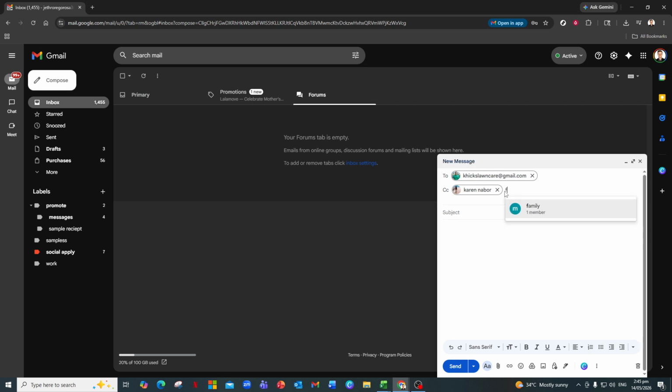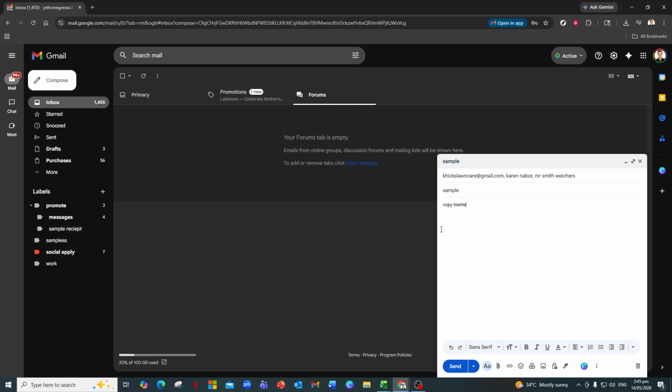Next, move to the subject line and type a clear, concise subject so people immediately understand what the email is about. Below that is the main body of your email. Write your message as you normally would, but be mindful that everyone in the CC field will also read it. If you're including someone in CC just for visibility, you can mention it briefly, for example, by adding a short note like, "Copying the team here for awareness."